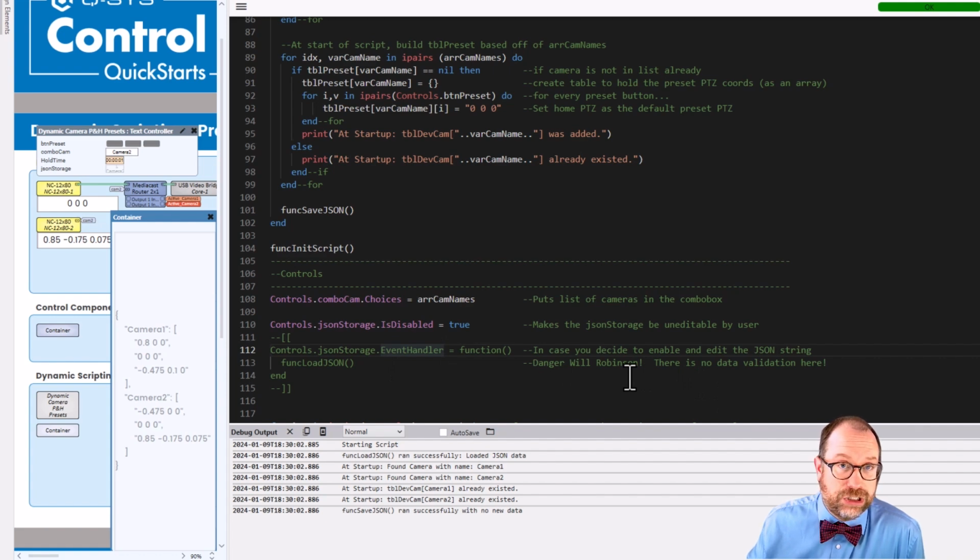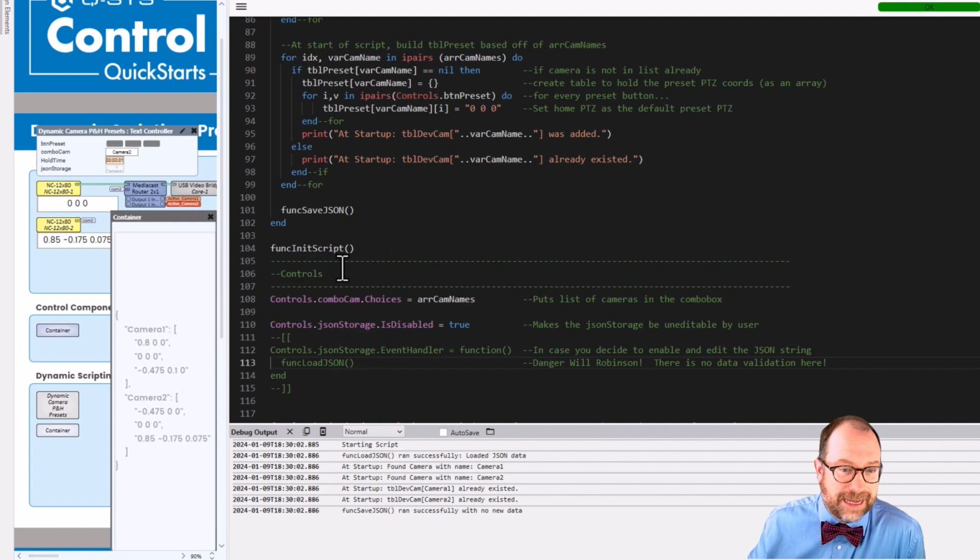So you could break it and you could mess it up and you could say something silly like make the camera go to position 10 because that's just not how the camera works. Or you could even just enter completely malformed data and that would be totally bad. So I've protected you from yourself by disabling the storage box and commenting out the event handler.